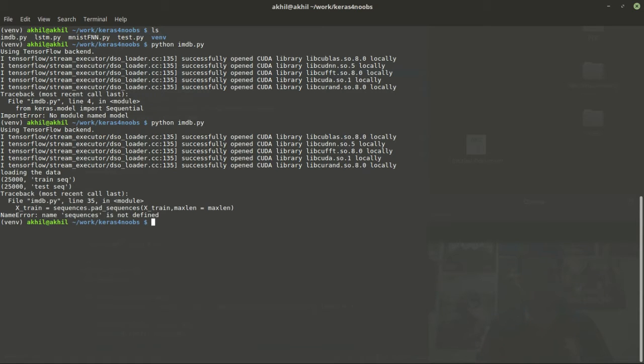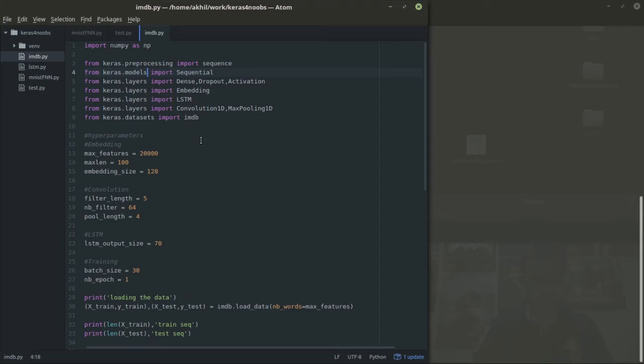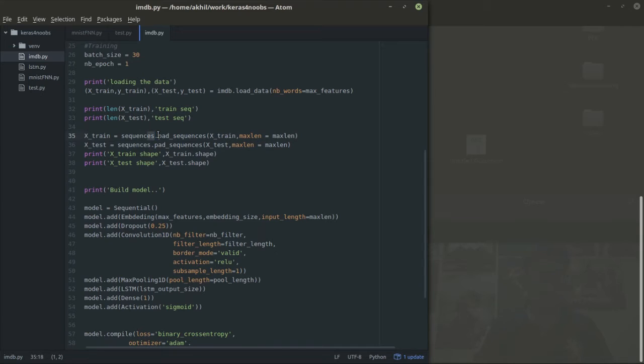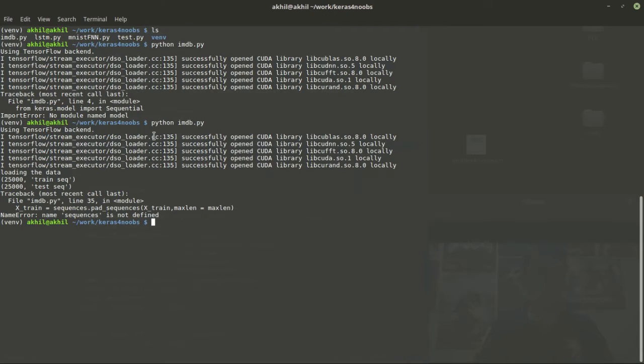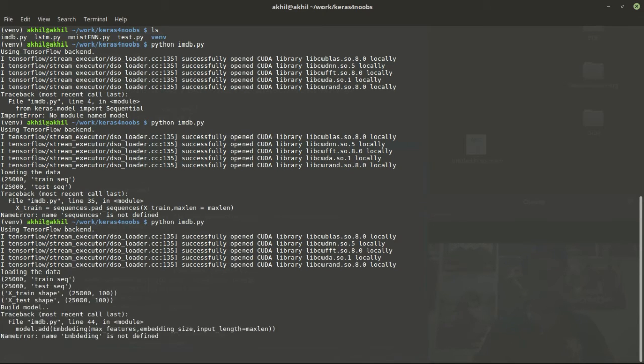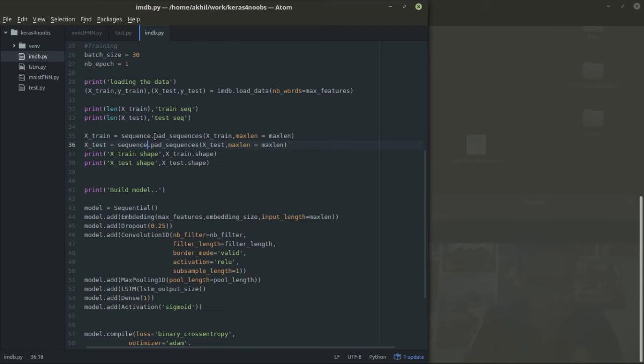But it's sequence dot pad. It's okay. So I'll just change that. Should run now. Again, this is a spelling mistake at embedding.